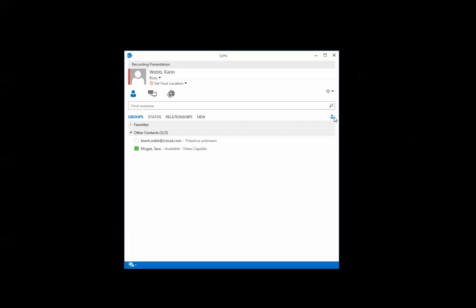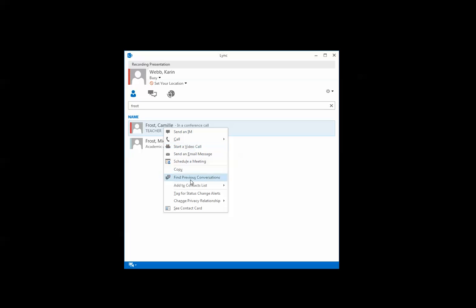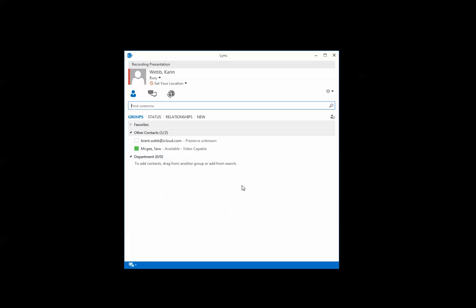But let's say I wanted to add a new group. So I'm going to add departments, and I do that by right-clicking on this little guy over here with the plus sign. I'm going to right-click on him, left-click on him, and create a new group. And I'm going to call this my department group. Okay? And that way, I can now add someone to that group. Oops. Add to a list, I can choose department or other groups, and now Camille is in my department. I can move these around so department's on top, and a person can be in more than one group.